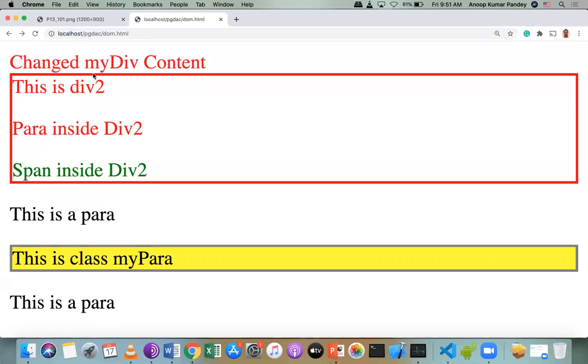So this is the div, inside that a paragraph is there, and after the paragraph a span is there. To get the sibling, there are two ways. One is next sibling, another one is previous sibling. So for the paragraph, the next sibling is the span, and for the span, the previous sibling is the paragraph.